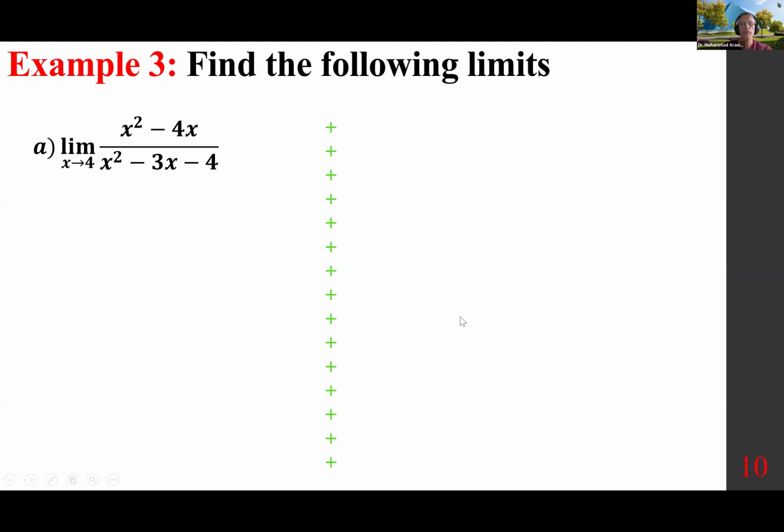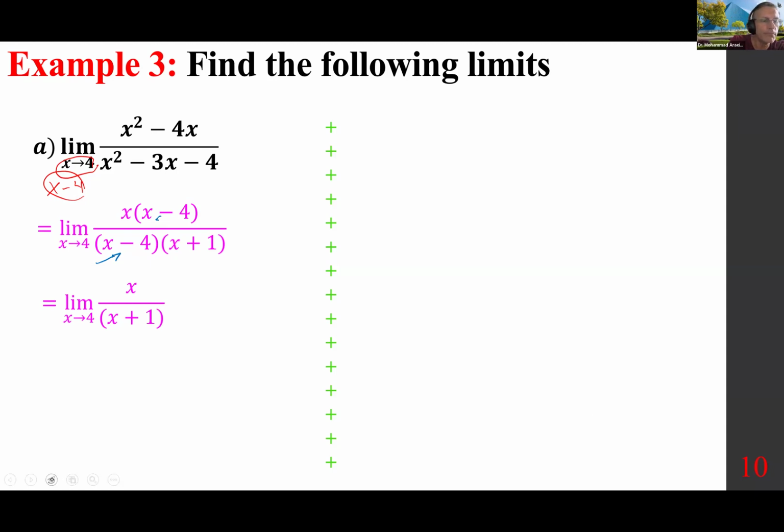All right, class. So now that we are back, I hope everybody knows what to do. The very first thing is that we do factoring, and I have mentioned this, because x is approaching 4, you expect a factor of x minus 4. And you find it here. Okay, that should help you with factoring, everybody. And so x minus 4 drops. And if you plug in 4, you get 4 over 5.